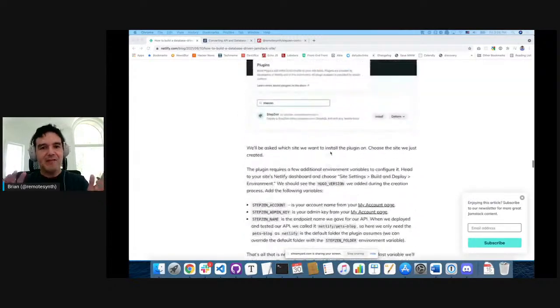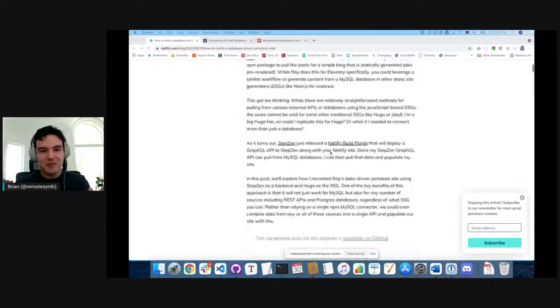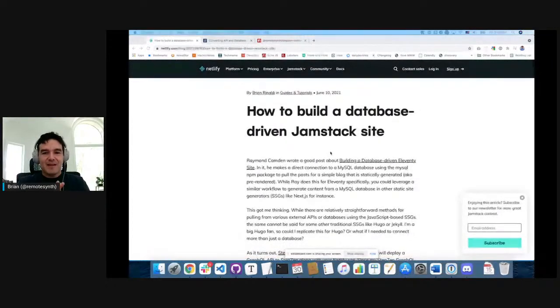So cool. Okay. All right. I'm going to simplify this because I talked too much the other time. Basically, I was inspired by this blog post by Ray, who connected his 11ty site to MySQL originally. And when we released at StepSend, we released a Netlify build plugin.